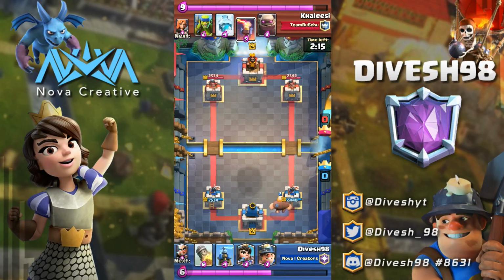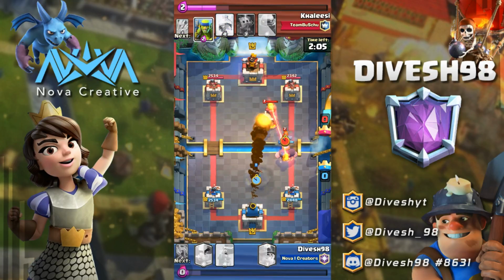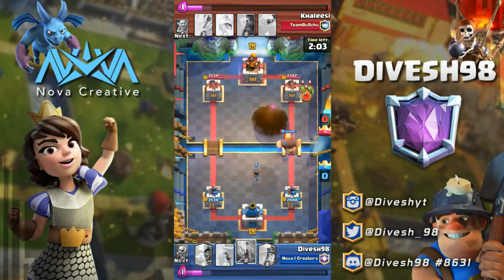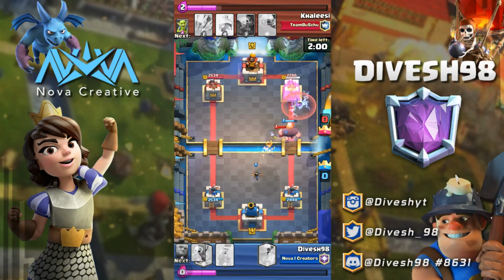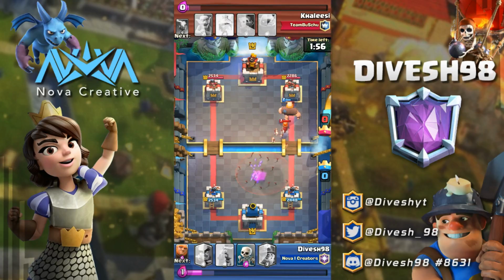Now, all this time, my opponent is going to be reacting with an Inferno Tower, and look at what I've got for that. I have got a lovely rocket in hand, so I'm just gonna rocket that down immediately. So that Inferno Tower is gonna fall. He does have a Valkyrie. If I had just adjusted my placement, I probably could have clipped a Valkyrie there, and she would have been history as well.